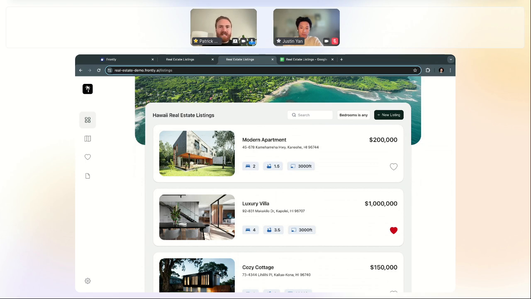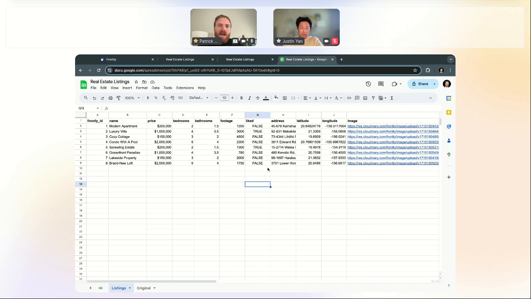And so in this case, if I go back to my real estate listings, I really simplified this because creating a real favorites system is more complicated than this. You have to store the data in a certain way, and I didn't want to go into that detail. So what I've done is I have a field called liked, and all that means is right now, anyone that's viewing the app has access to the same likes and would be able to like or unlike. So it's not really what you would want in an app like this necessarily, but I thought it was worth showcasing the block versions. So all they are is false or true for each of these listings.